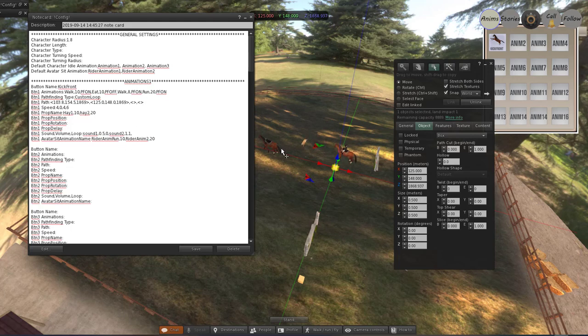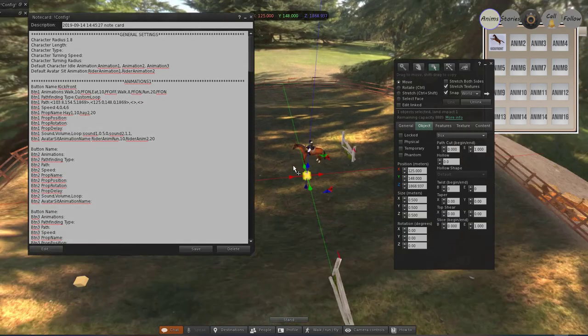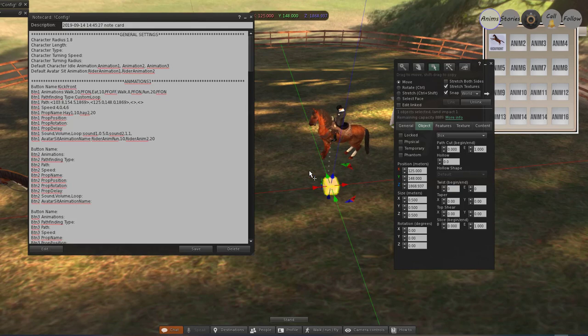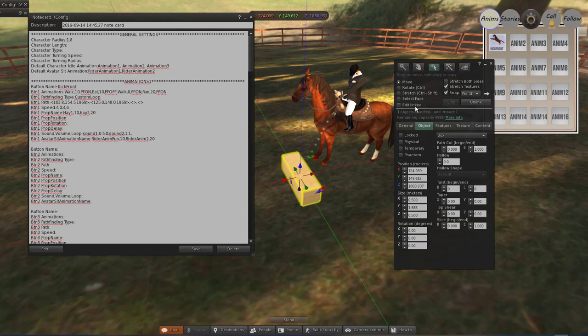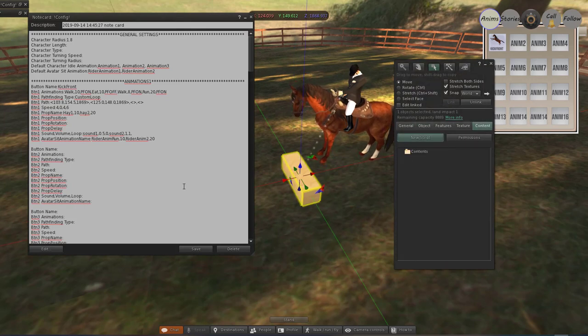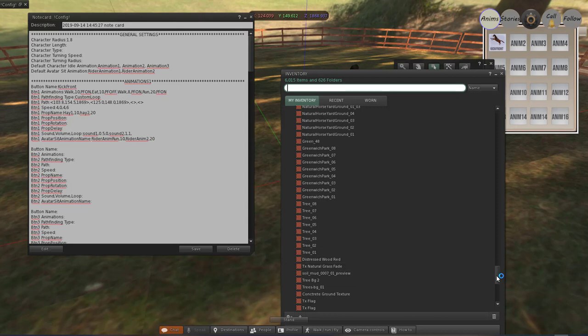How do you set up your prop? Lastly, you set up prop position and rotation. Basically, let's say this is your prop, hay, jumping board, couch, whatever you like. Just give it a proper name in here first, and under your scripts, just let me find it.